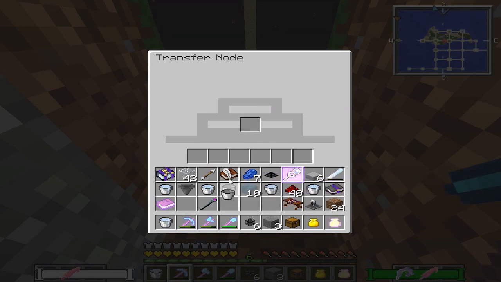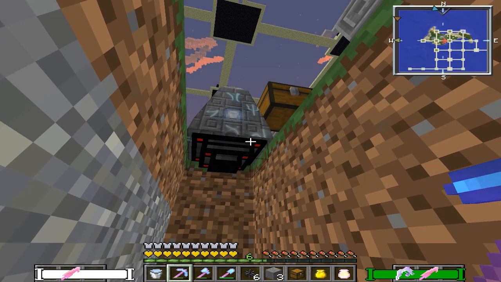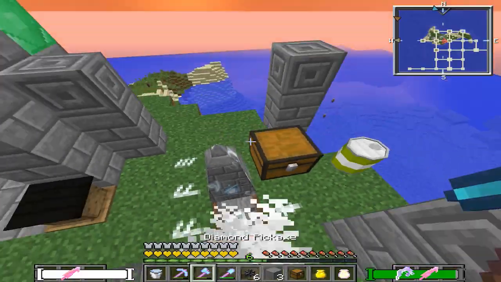It's not supposed to be this hard. I just want to put a bucket down. I want it so it only takes buckets. Can you please work? Please work. I only want you to take buckets. Why are you, what is this for? Oh well, we're not doing that then.